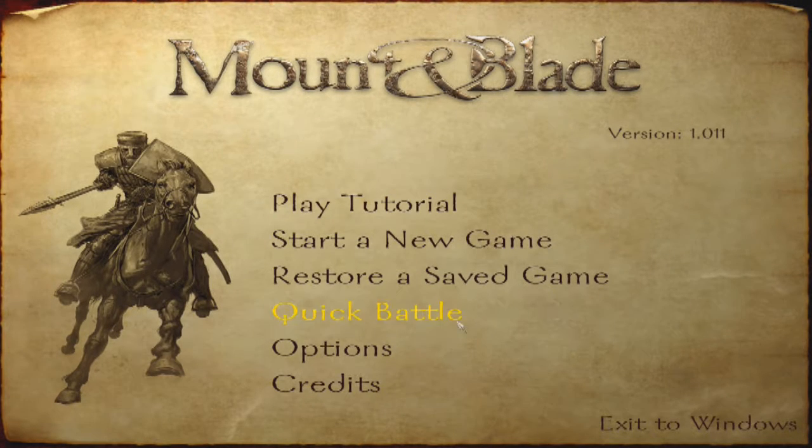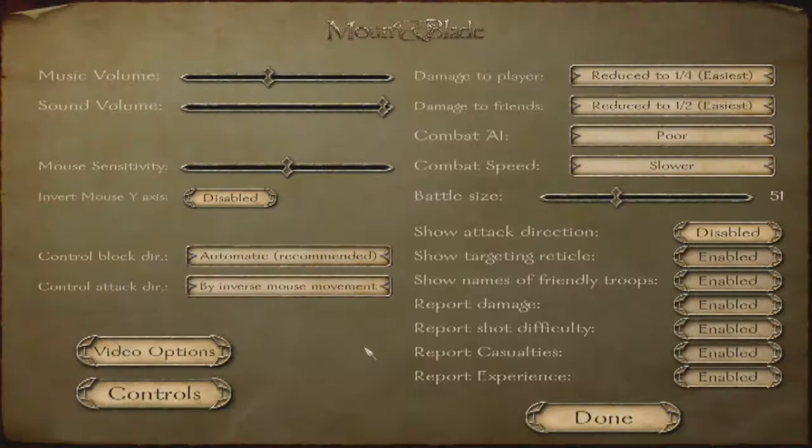So, I have no idea what to expect. This is the first time I booted up the game ever. So let's just hop into the options and see what we can find. Music down low, that's fine. Sound up high, sensitivity, who cares?